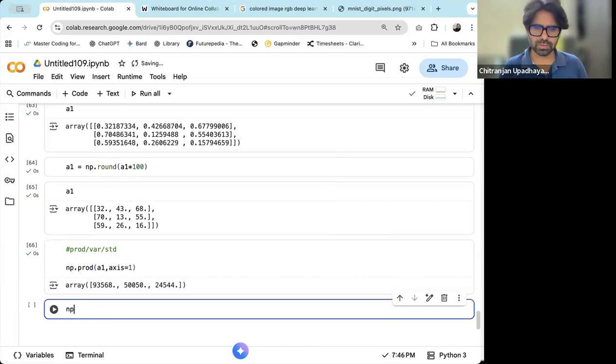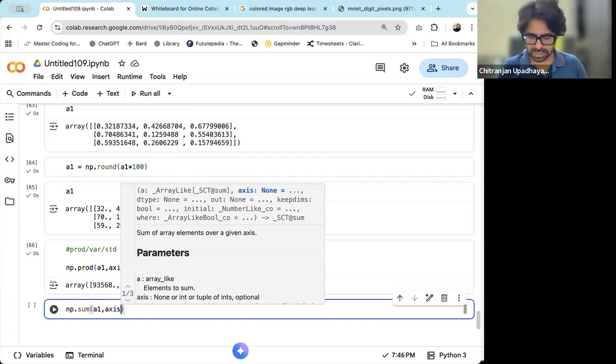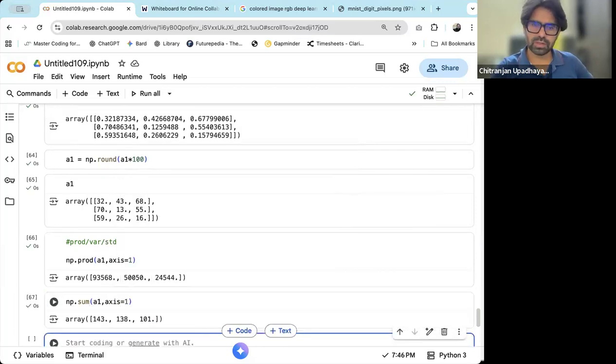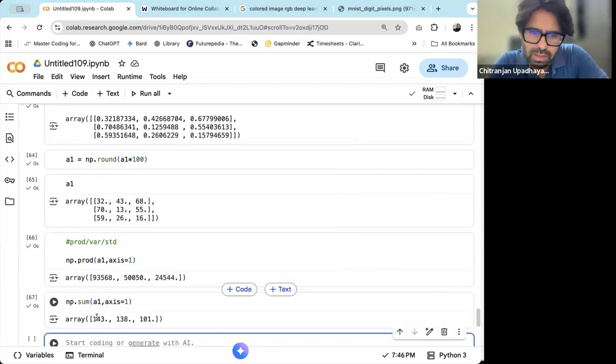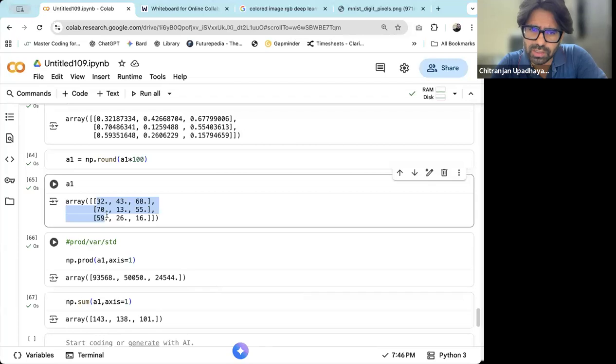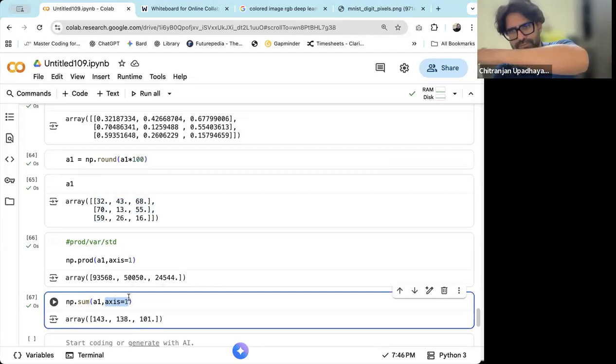Let's go with the sums, if I just put the sum, you can get it more easily. Axis equal to 1. Now see, 143. So when I'm saying axis equal to 1, it is getting summed up like this along the row.